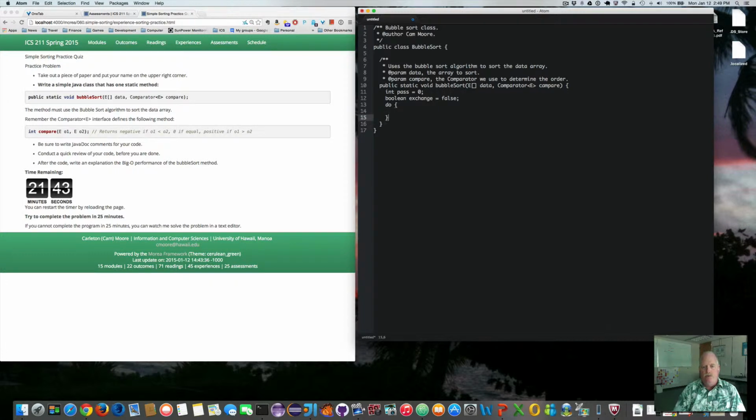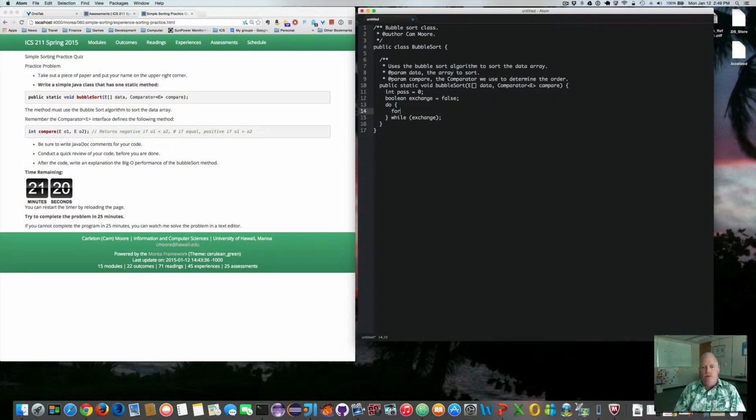We keep going while exchange. So if we have swapped an item in the array, we need to keep going until we no longer have swapped any items. So now we need to start our loop.